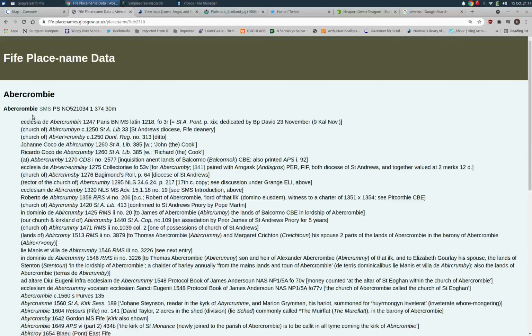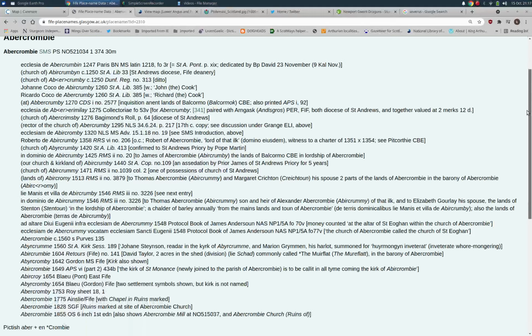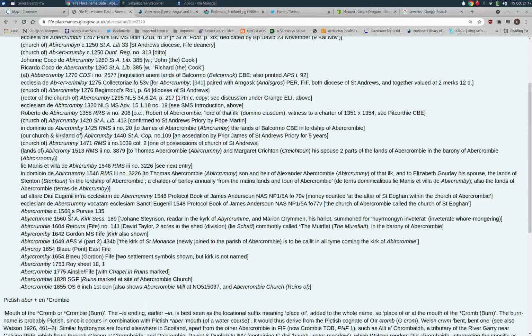What you can actually see here is that they have put in from every single document, or the oldest documents they can, the spelling, and where this is from, right the way through from the earliest time. In this case, the earliest mention is 1247, right the way down to how it appears on the various different maps.